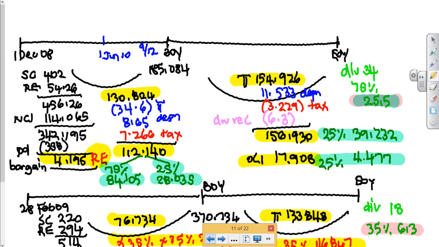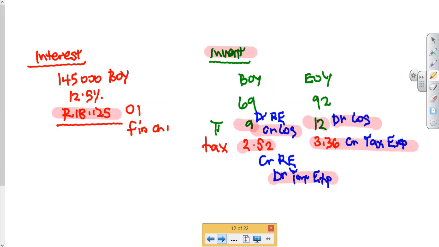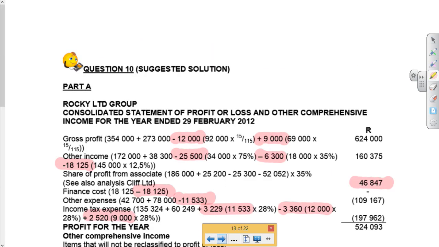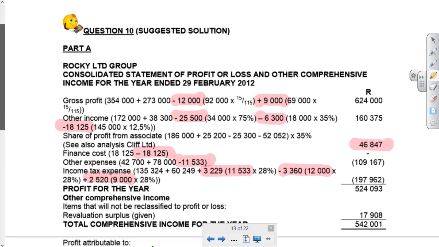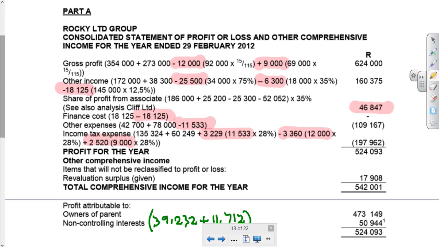Tax on that, 3,229. But do you see how they don't even work out the tax? In the tax thing, they just put the whole number times 28. And if you were doing the thing, that's the mark, isn't it? It's there in that calc. Although some students have said to me that they've heard that the UNISA lecturers don't mark this unless there is a number here. So if you're running out of time, just put any old number there, 100 all the way or something like that, isn't it? Because you want them to mark it here. This is where the marks are, 1, 2, or half, 3, 2, 3, 4, something like that. OCI was given.